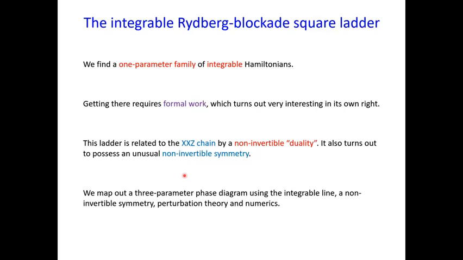And so using those dualities and non-invertible symmetries, and if you don't know what that is, that's fine, I'll try to explain that to you. Using these things, we can then map out this phase diagram. We still have to use a lot of numerics and all sorts of other stuff. So I'll go through that.